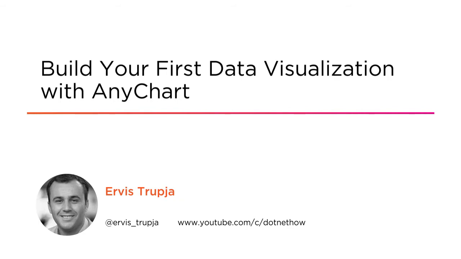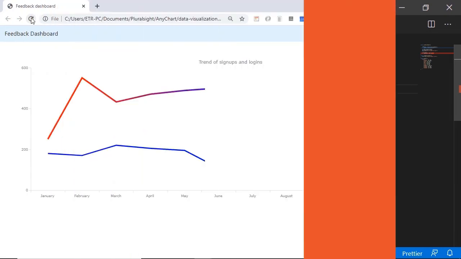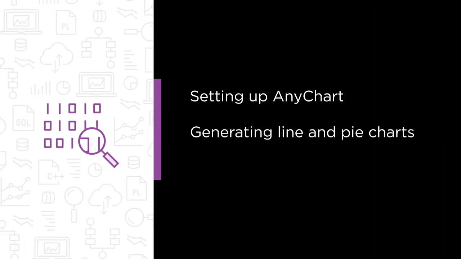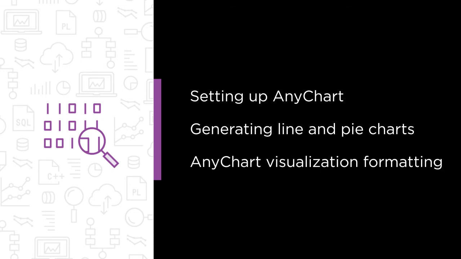My name is Ervis Trupja, and in this course we are going to talk about AnyChart as an easy to use and super fast JavaScript charting library that will provide any data visualization you need. Some of the major topics that we will cover include setting up AnyChart in web application, generating line and pie charts, and also AnyChart visualization formatting.